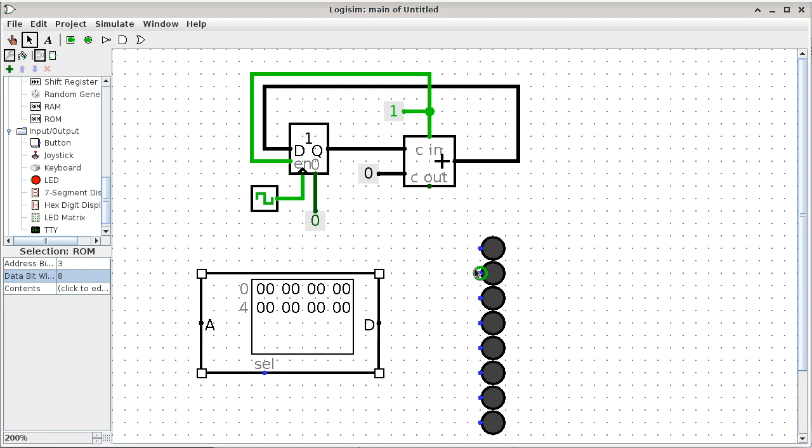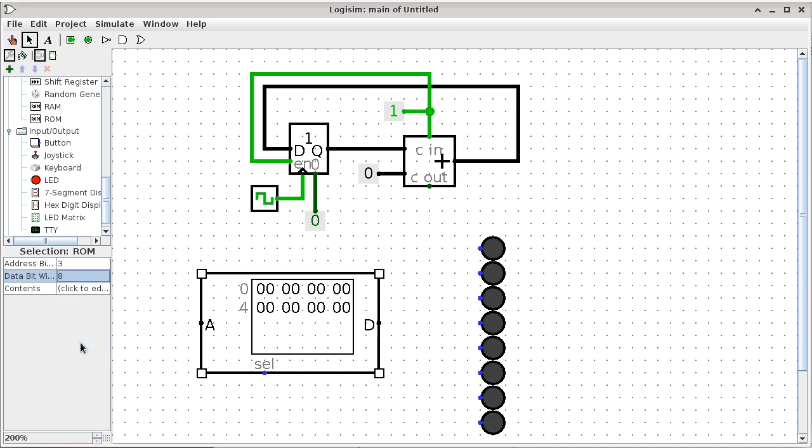So if you want to make something even more fancy, like if you want to make an 8 by 8 matrix of LEDs, then you will need 64. No, 8 by 8 is 256, so you need a ROM to have 256 bits per location, which is not possible because it only gives you options of up to, I think, 32 bits per location. So if you scroll all the way down, it's only up to 32 bits.